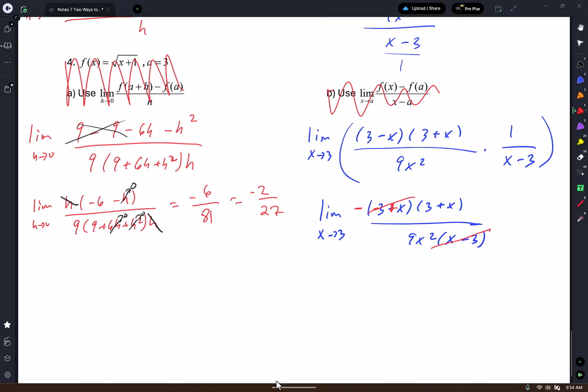Now can I do direct substitution? Yes. Doing direct substitution, look what I get. I have a negative on the outside. 3 plus 3 is 6 over 3 squared is 9. 9 times 9 is 81. OMG. Negative 6 over 81. That's the same thing I had last time. Negative 2 over 27. Do you guys see how we're doing this? Tell me, Henderson.